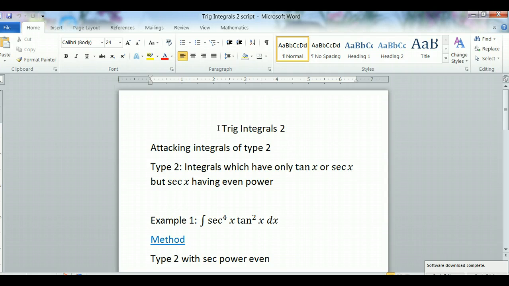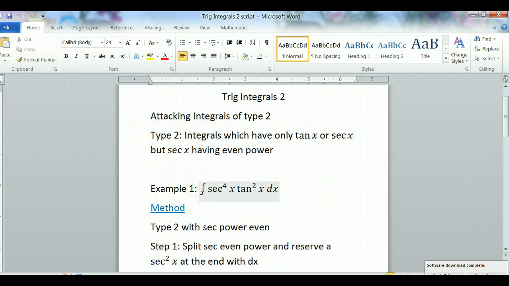Now we are going to look at the second type of integral that we can handle using our techniques. An integral like that will look like this. It will have a tangent and a secant, but the secant power will be even. So here is an example. The integral is a secant tangent integral, and the secant power is 4, so the secant power is even. Now the way we handle this integral is kind of similar to how we did the sine cosine thing, where sine or cosine has an odd power.